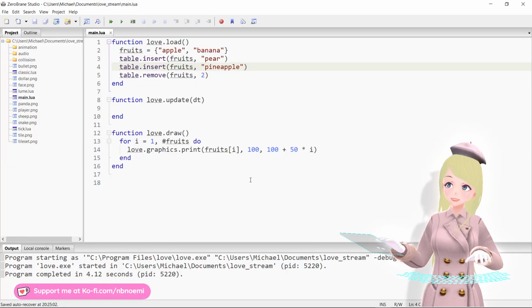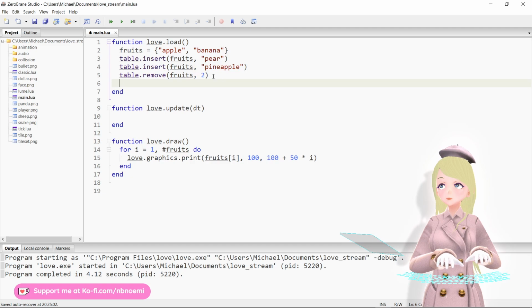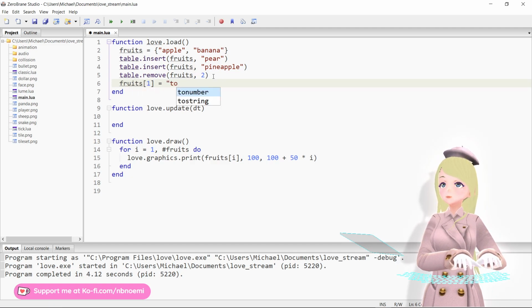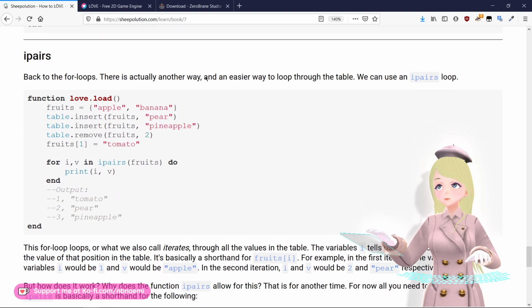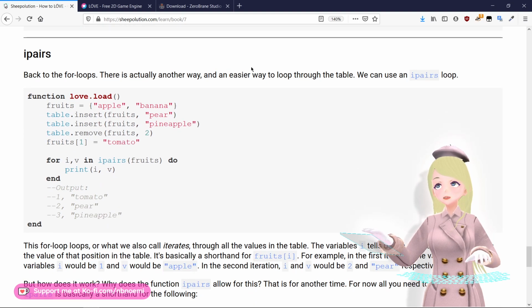So we can say fruits 1 equals tomato. Okay, back to the for loops. There is actually another way, and an easier way to loop through the table, and that is through an ipairs loop.